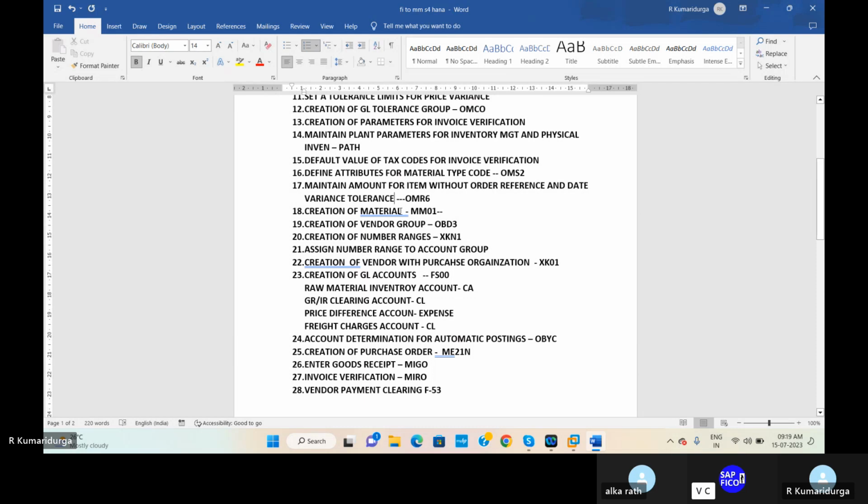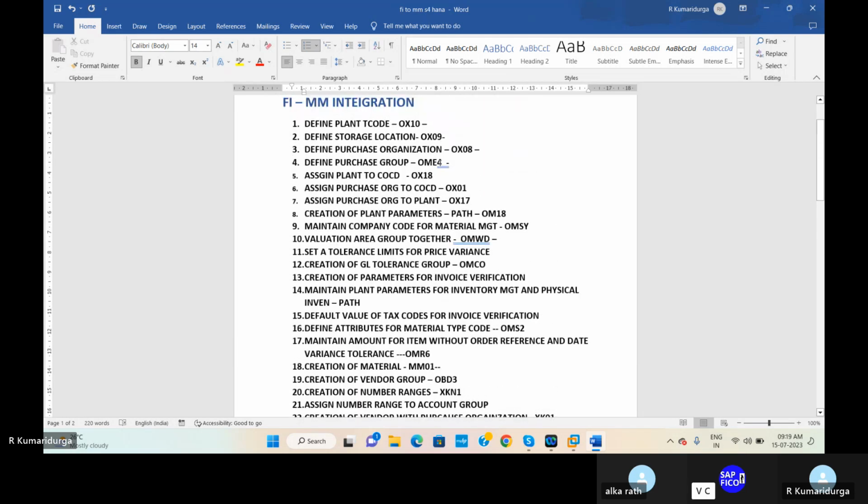Whatever standard system options are given by the SAP system, we need to utilize them. If you need any customizations, we will take ABAP help, and based on the functional specification and technical specification, they will create the layouts, different types of layouts.